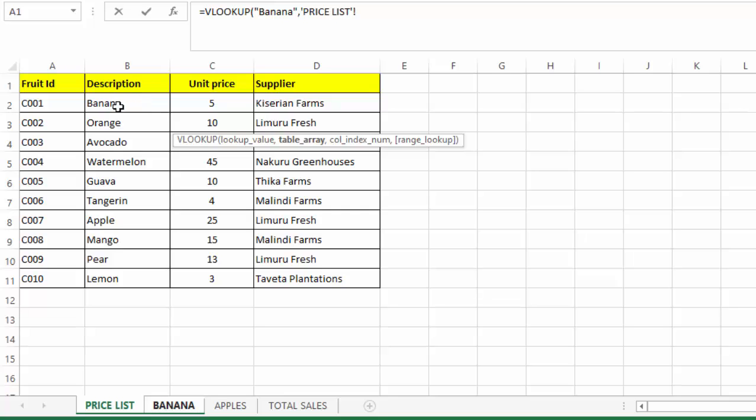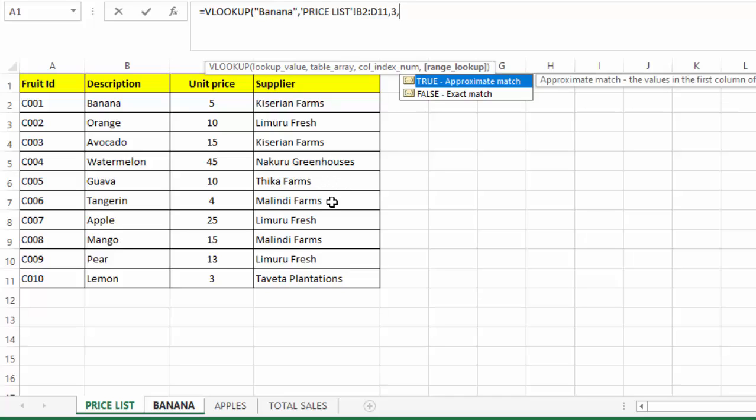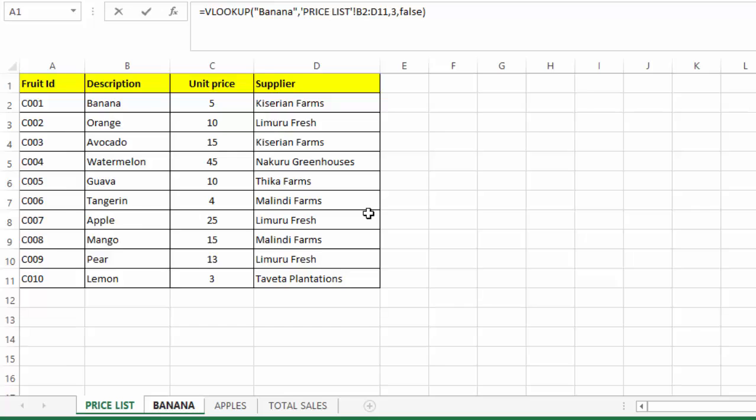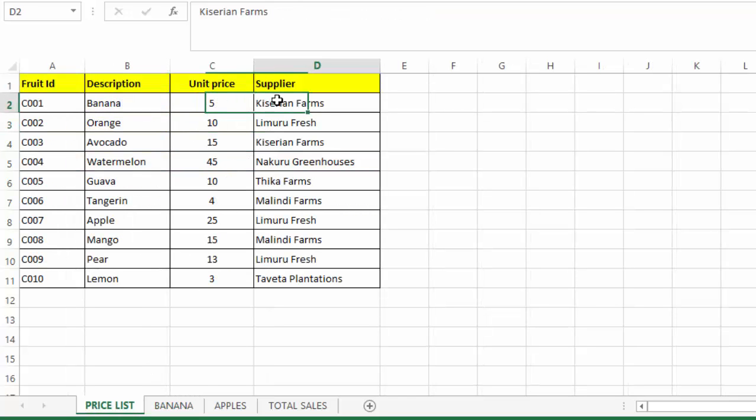Here I want supplier, so I will just select the 3 columns and put here in the formula bar a comma. I want the result from the third column of the selection. So I will just write 3, comma, and I will write the word false for exact match, and close bracket, press enter. You can see bananas are supplied by Kiserian Farms. Coming here, you can see it is Kiserian Farms which supplies banana.